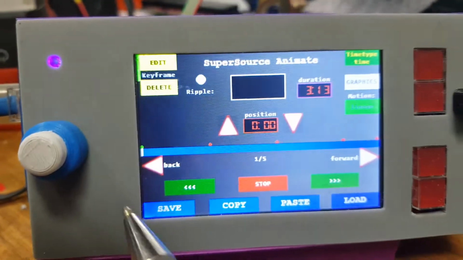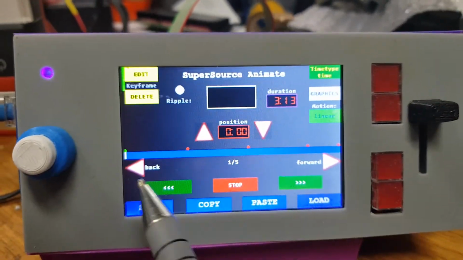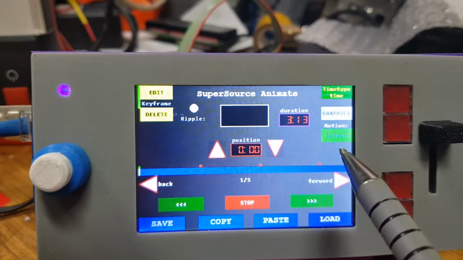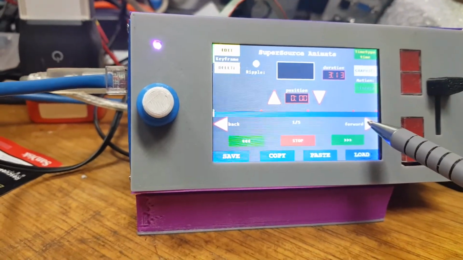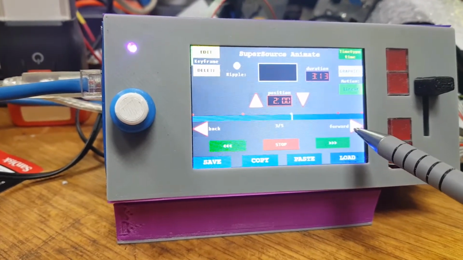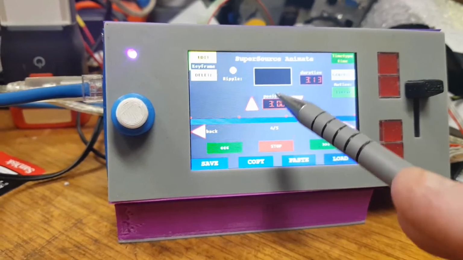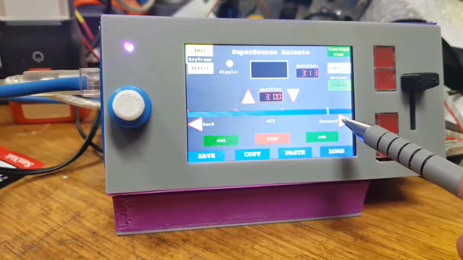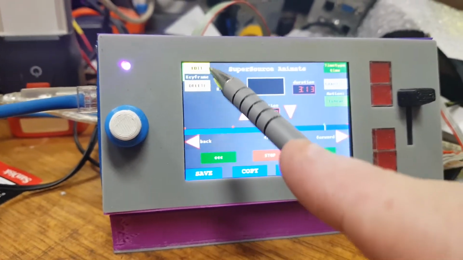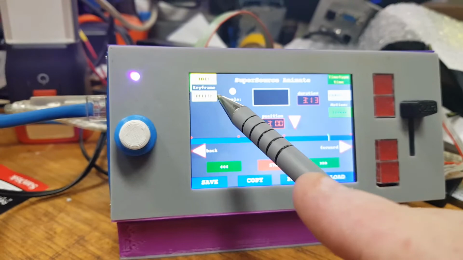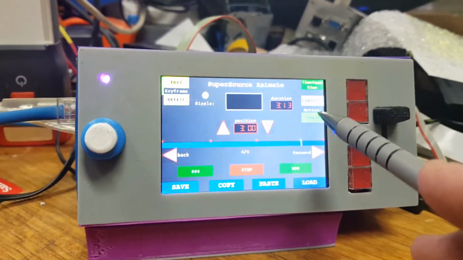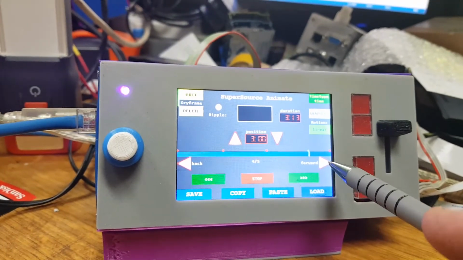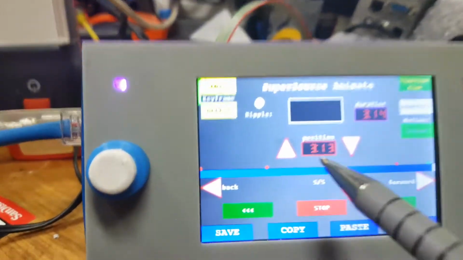And here you see, here's a timeline, and here's keyframes along the timeline, and each one of those keyframes has a different setting. So if I actually go along each keyframe, you can see it's stepping along each keyframe, shows you the numerical value of the keyframe. Each of those keyframes you can edit, you can insert new ones, you can delete them, you can change the motions on them. And you can see here I've got a timeline that runs 3 seconds and 13 frames.